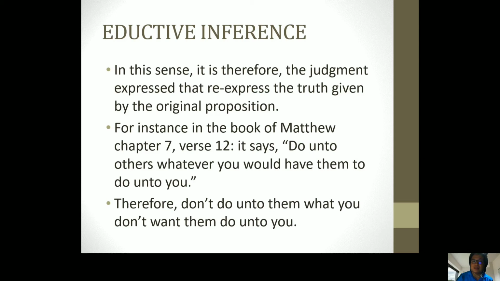In this sense, it is therefore the judgment expressed that we express the truth given by the original proposition. For instance, let us set this as an example in the book of Matthew, chapter 7, verse 12. It says there, "Do unto others what you would have them do unto you." This is the original proposition. Now, if you're going to make a deductive inference, you're not going to change anything, but you're just going to re-express the thought being mentioned.